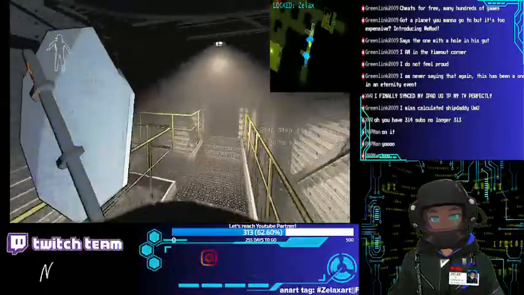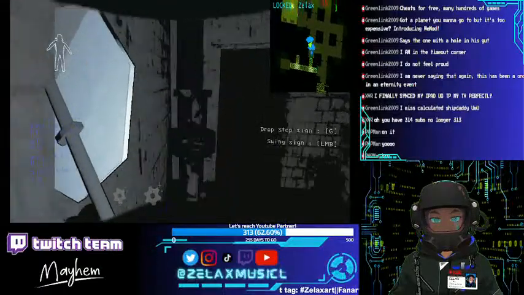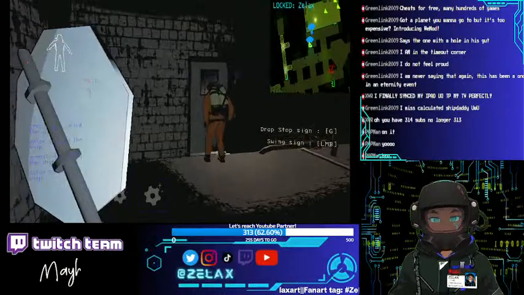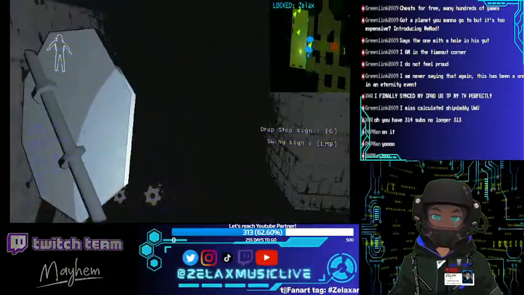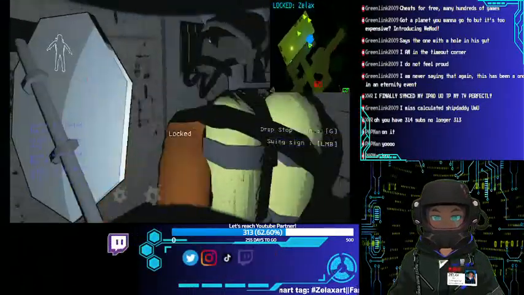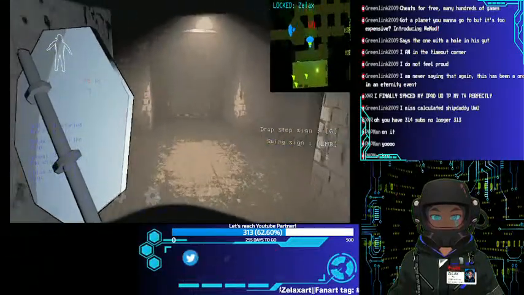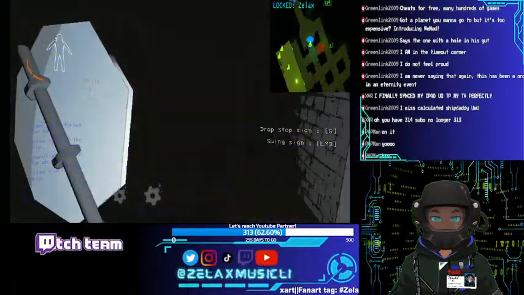Oh, hey, that's the apparatus room. God damn it. Oh, gee, I wonder what would have been useful for this. Well, I know what I must do now. Find a key.